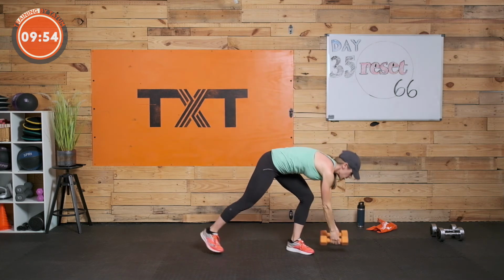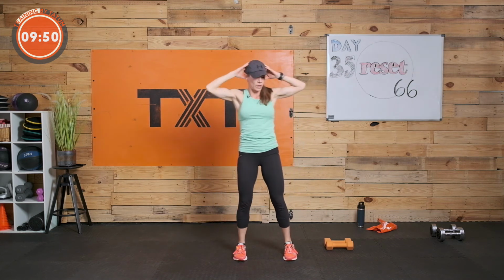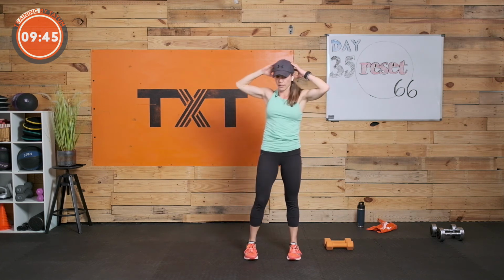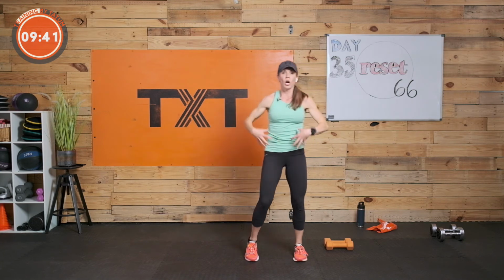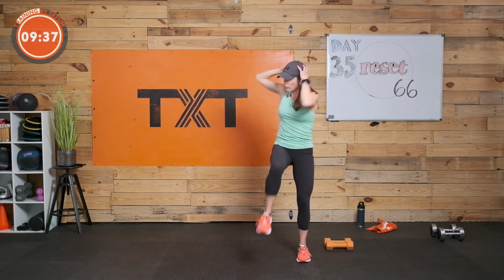Great job. Marching twist, here we go. Exhale. Still working on core here. Balance, right? We're on one foot here. We've got balance, so we need to draw in. We need to brace through this. We need to squeeze our glutes. We have a lot going on here.